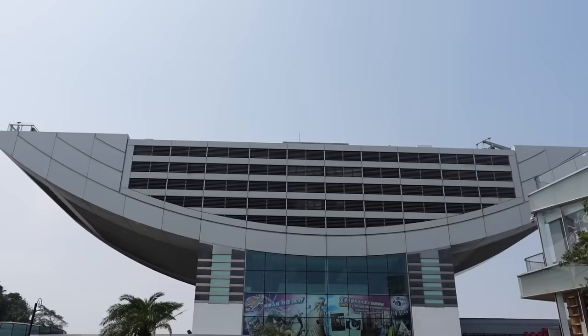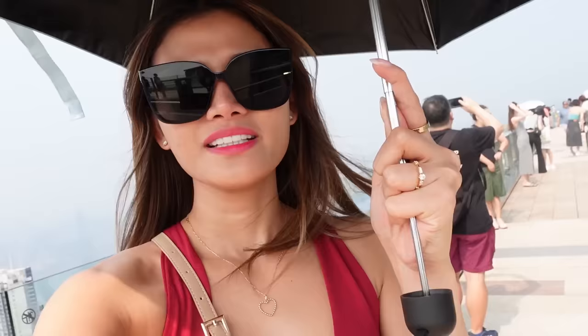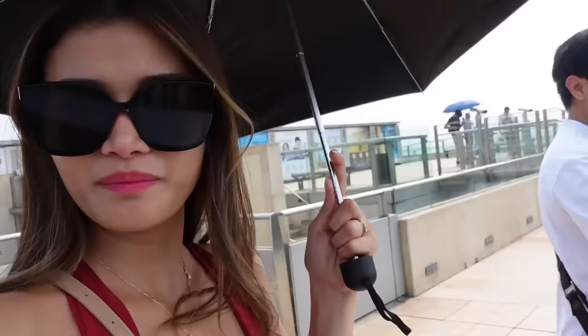This is the Sky Terrace, guys. Open lang siya sa taas. At dahil mainit siya, hindi ko kaya. Maghahanap kami ng payong. So, nandito na kami sa Sky Terrace. And as what you can see, makikita mo dito ang Hong Kong. Sobrang ganda. Kaso, ang init ng panahon. May kasama ako dun, oh. Nakapayong siya, oh. Sobrang init.